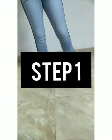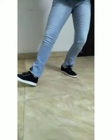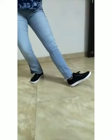So today I'm back with three more footwork steps. So let's learn. So first step is criss-cross. You have to cross with your right, then open. Cross with your left, then open. Clear?